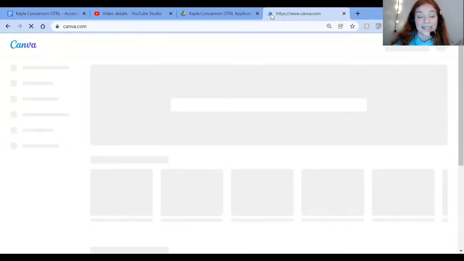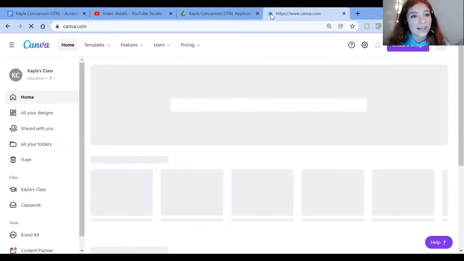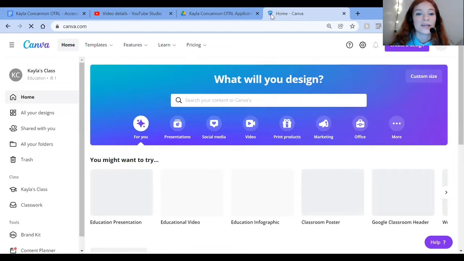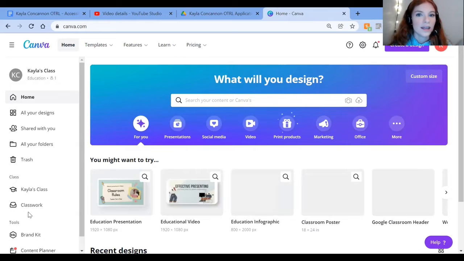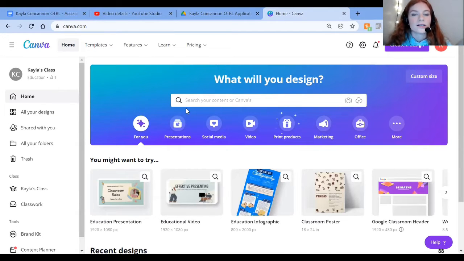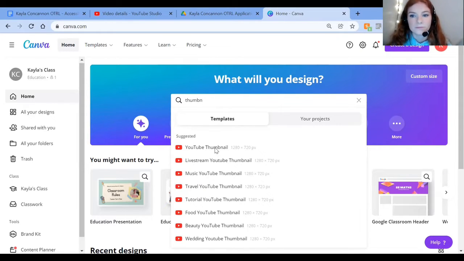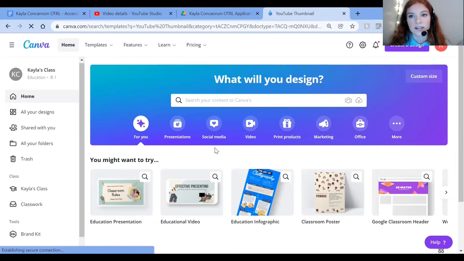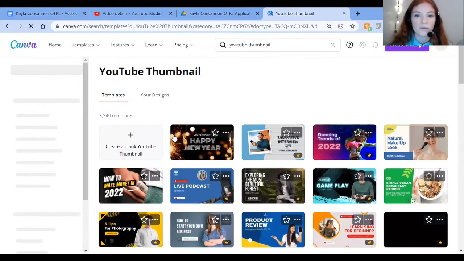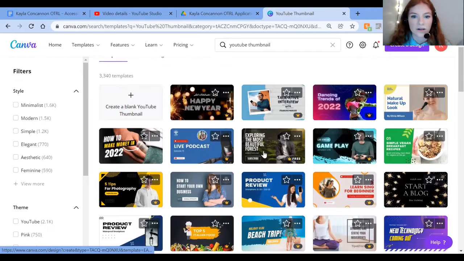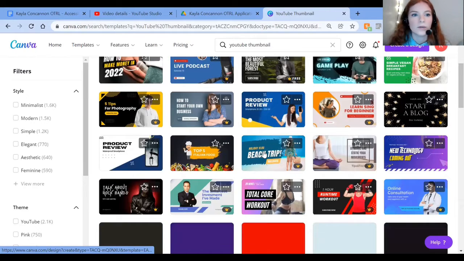And what's really nice right now, being a doctorate student, is I have an EDU email address, and that EDU email address gets me Canva Premium for free, which I love because then I get all the clip art and stuff. So you'll notice that they have a lot of templates, and I like to search YouTube thumbnail. Most of the thumbnails that I've made before are on a different Canva account before I had this EDU email address, but it's all okay because now we're going to pick out a cool one.